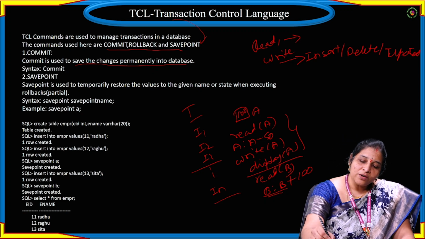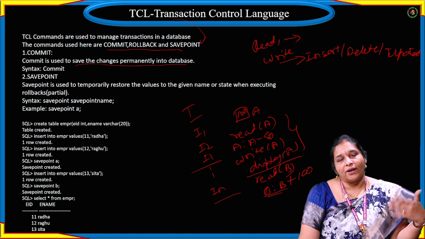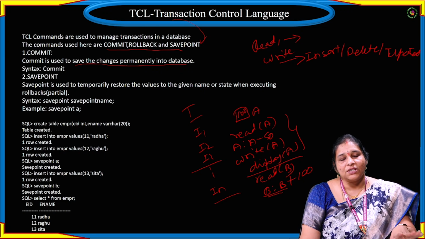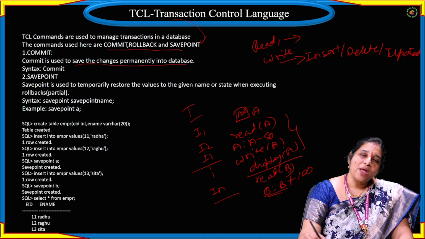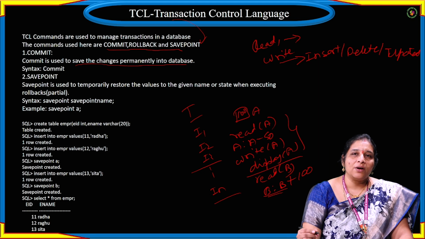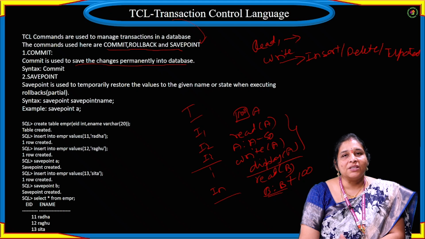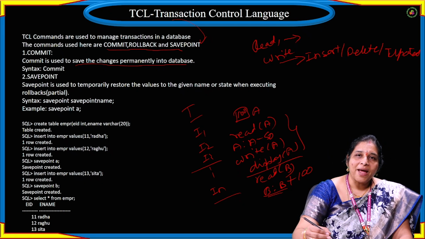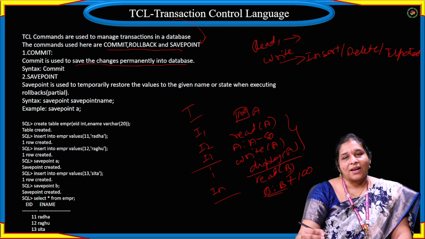I don't want to roll back to the beginning state and start everything from the beginning. Let's say I'm trying to save hundreds of records of students, and some deletion I committed was wrong, or some insertion in the middle was not appropriate. I don't want to go back and start from the beginning. Instead, I temporarily save the states intermediately, so whenever a failure occurs, I can go back to that state and do the correction from that point only.